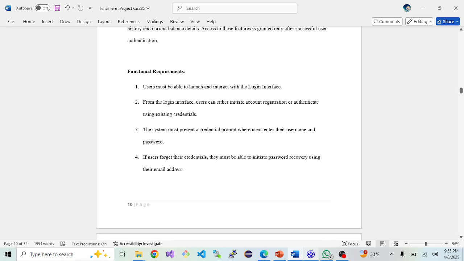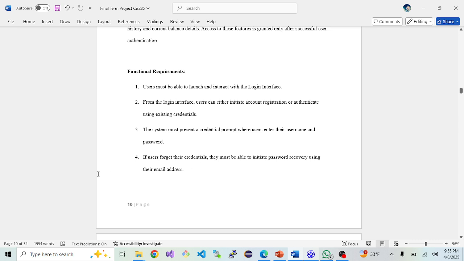The functional requirements: a user must be able to launch and interact with the login interface. From the login interface, the user can either initiate account registration or authorize using existing credentials.